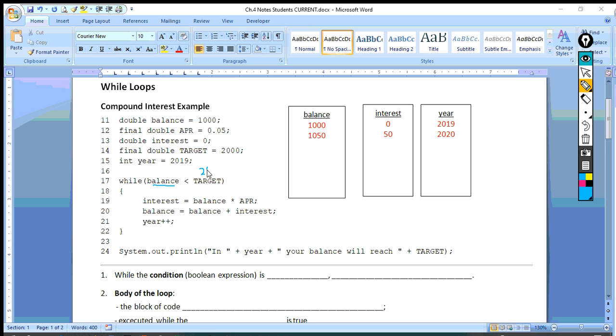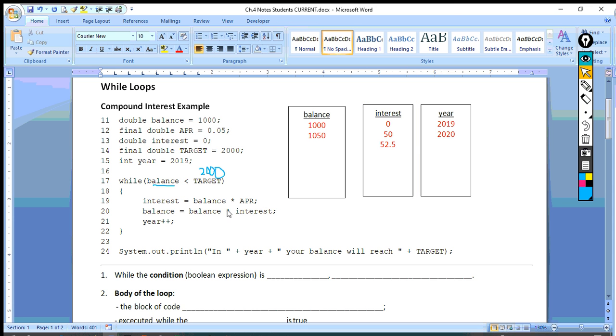And so 1,050 is still less than 2,000. Because it's true, the compiler jumps into the loop, takes the balance, 1,050, multiplies it by 0.05, and that ends up being 52.5.